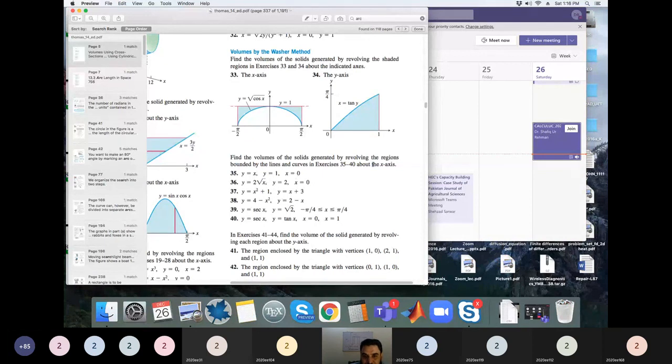About the x-axis, look at the graph bounded by two straight lines. y is equal to 1, a horizontal line, and x equal to 0, the vertical axis. And then y is equal to x, a straight line inclined at an angle of 45 degrees, bisecting the first quadrant. The region in between them is the upper portion under that straight line, bounded on the left by the vertical axis. So look at the rotation.